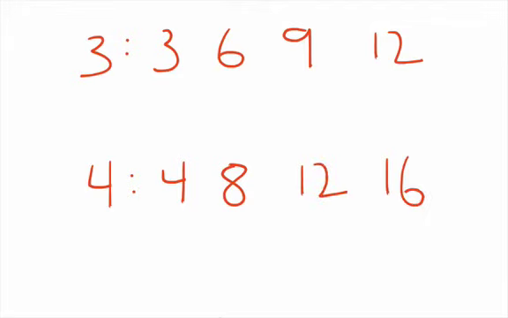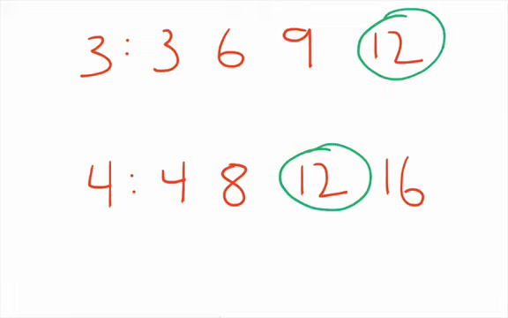And now identify the smallest number that's the same. Well, the smallest number, and in fact in this list we made the only number that's the same, is the number 12. So that will be the denominator that we're going to be switching them into, because 3 can go into 12 and 4 can go into 12. We have to have one that is the same for this to work.